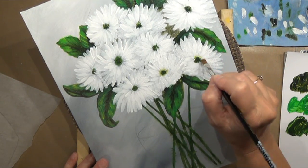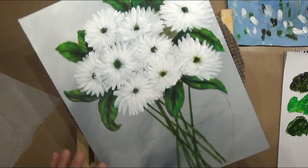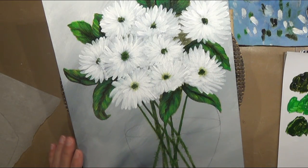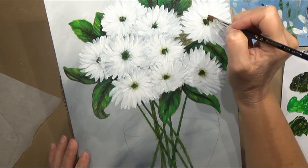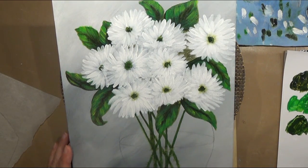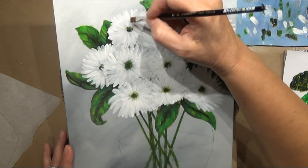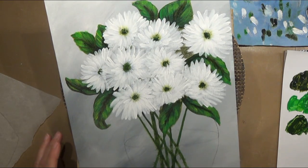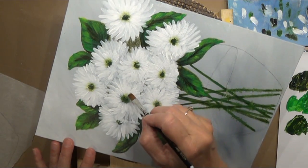And those centers look a little bit more like they're connected to the flower. So it's very, very little paint. And then this one's turned up, so I'm just going to do that side. And this will help also push those centers down into the flower a little bit. This one's turned as well, so I'm just going to do this side. And then we'll come back and tap some of the yellow that we used in our leaves for our bright highlight.